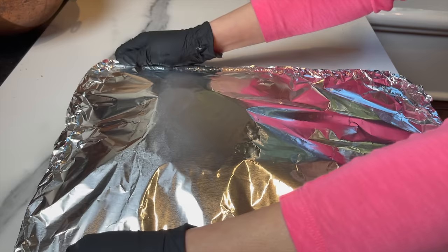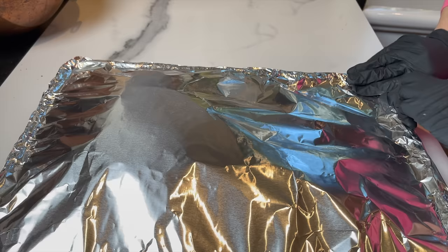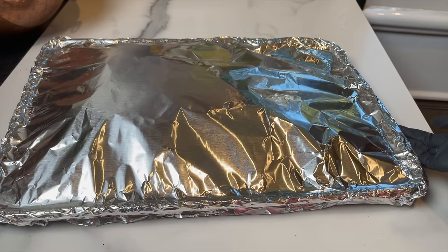At 285°F in a convection oven, I find cooking it this way seals all the juices inside the meat and keeps it very moist. For a six-pound piece, you're going to cook it for five to six hours — just make sure to check on it after five hours, it might need another half hour or so. If you're using a non-convection oven, use the same temperature and cook it the same way; it might need a touch more time to cook thoroughly and be moist and delicious.